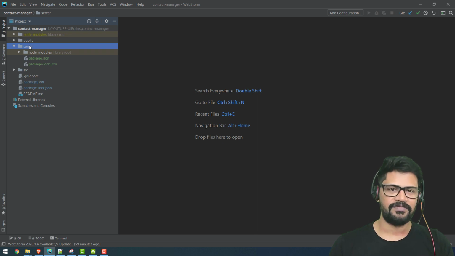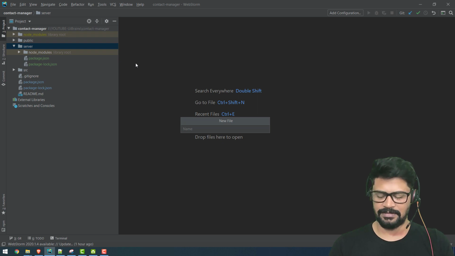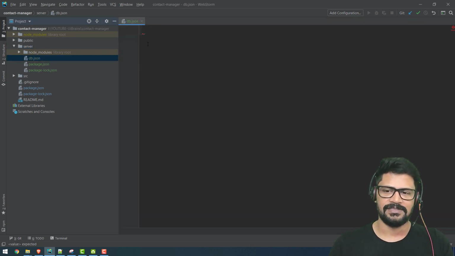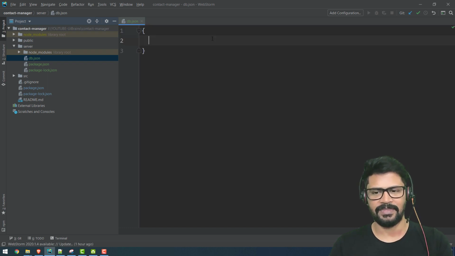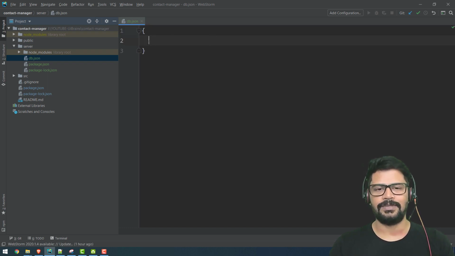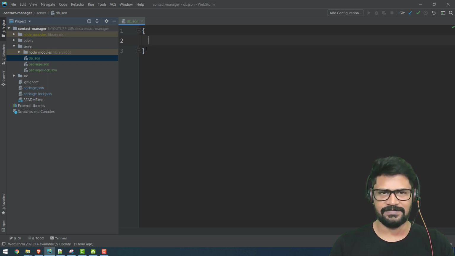Now we need to create one file. So that is like a database file. So I create one new file. Name is db.json. This acts as your database. Okay. So you have to follow JSON rules and regulations. So it's like this. I have to maintain two kinds of records. One is I have to maintain all the contacts information, and also I have to maintain the group information. For example, like colleagues, friends, family, like that group specification also there, right? That one you have to maintain.